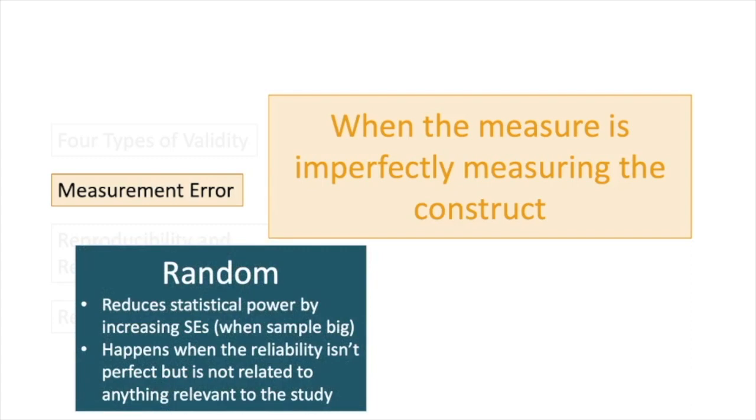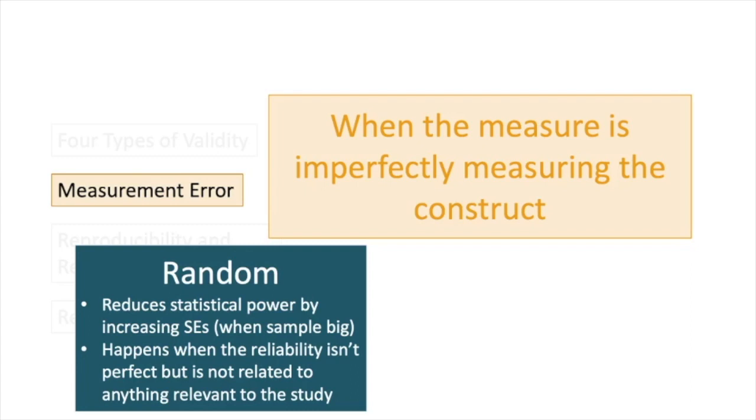It falls into two categories. The first one's random. This is when measurement error is just random. It just is happening. There's no systematic bias to it. There's not a certain type of individual that it measures better than another. It's just random. It just happens. And this, I would say, is probably happening all the time. In all of your measures, there's some form of random measurement error. It's just what happens, even if we were to measure someone's height. Just randomly, there's going to be slight deviations in how accurate our measure is of that person's height.